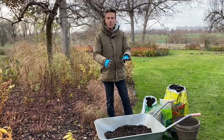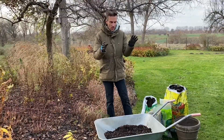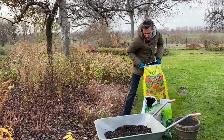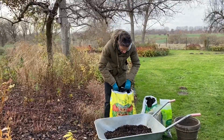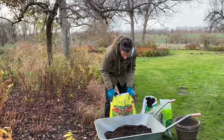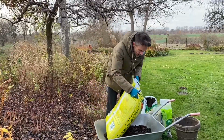I still had one pot that I prepared already last year, but I didn't put anything inside. So I already put the first thing in here. But what I do is I start with a multi-purpose compost. This is the first thing that you should always start with basically. Kind of like a nice rich soil. And make sure that you buy one that has a good lofty texture already. Sometimes you get those that are a little thicker and they are not ideal for that.